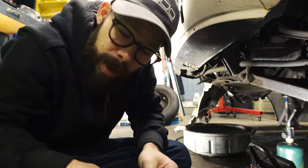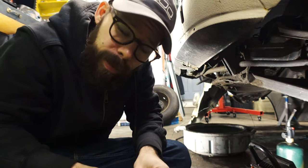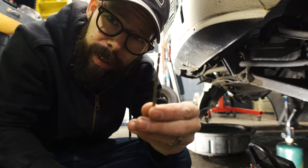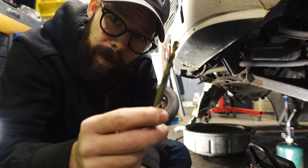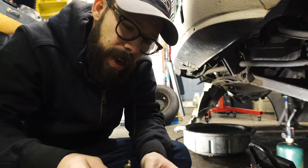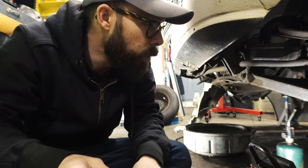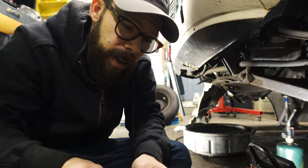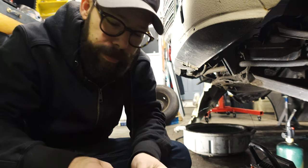So by now you guys are probably sick of being down here with me, sick of this view, but I'm feeling it more than you are, I promise. I've got a small drill bit, a little bit of a bigger drill bit, and then we're gonna have to go to another one that's a little bit bigger than this. This bolt is really hard steel, and it's been essentially tempered by me over and over again. So we're gonna start small and work our way up.